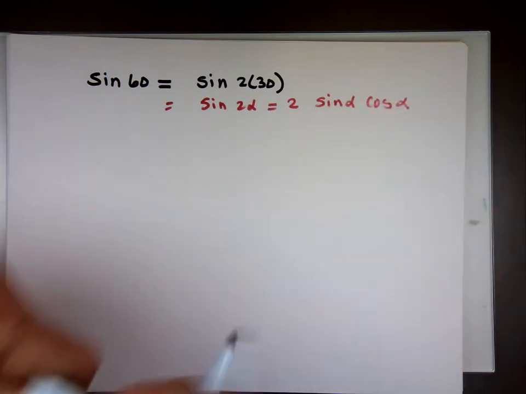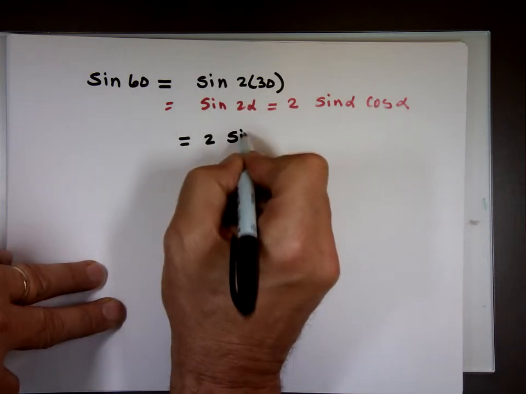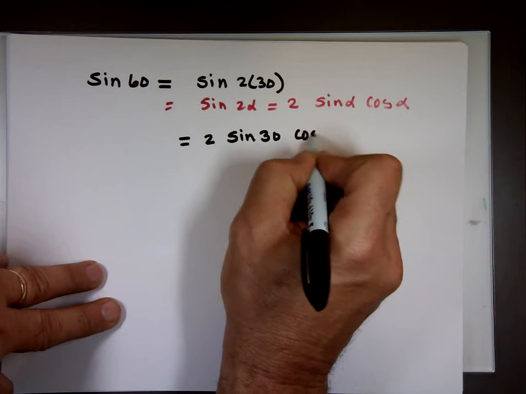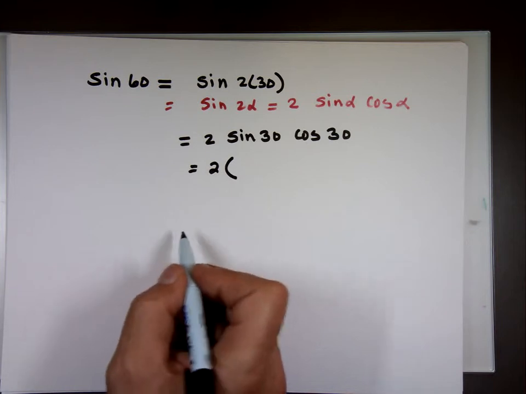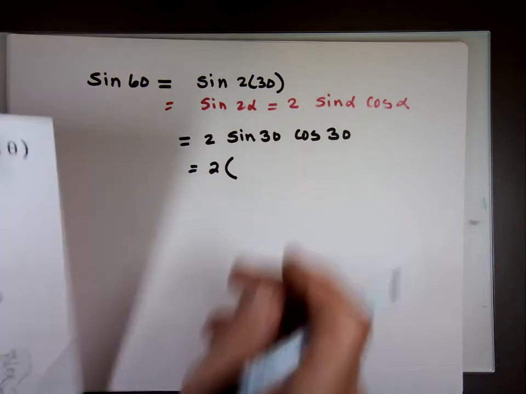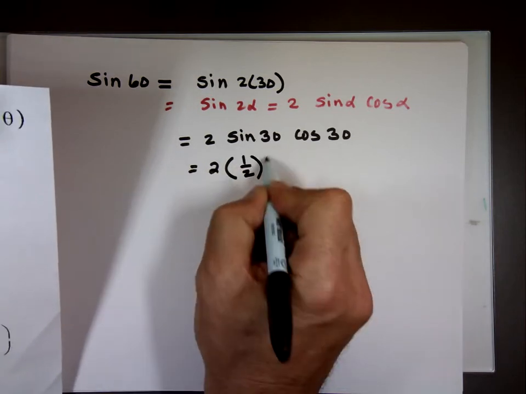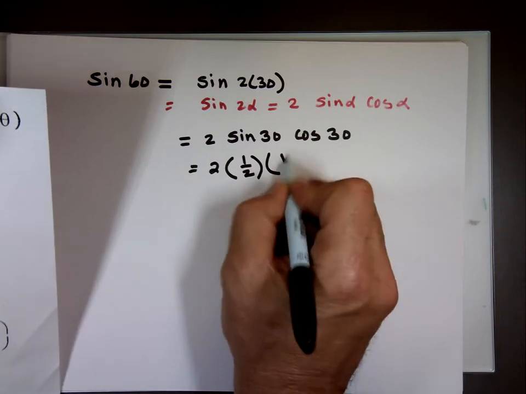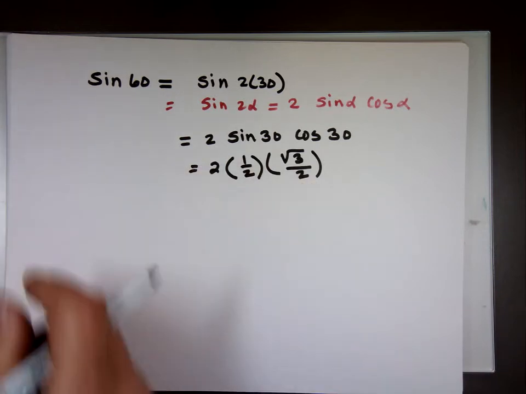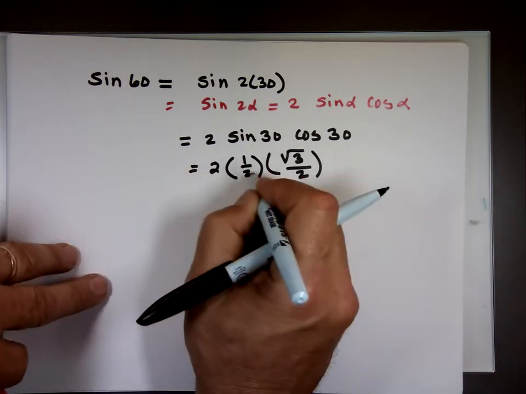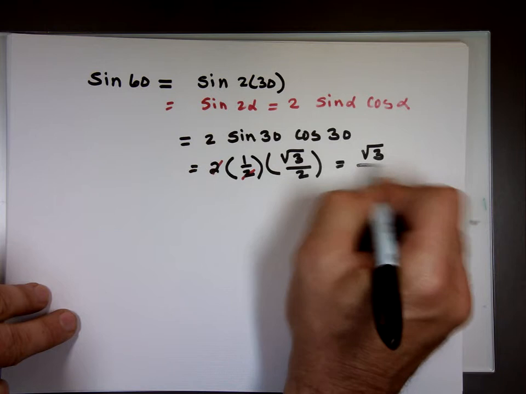If I apply that here to the right side, alpha is what? 30 degrees? That'll be 2 times sine of 30 cosine 30. Let's do the math. What is sine 30? I'm trying to prove that identity is actually true there. Sine of 30 is 1/2. Sine is the second number. Cosine 30 is the first number. And what happens to the 2's here? This 2 can cancel this 2, or it doesn't matter which 2. So what's left? Square root of 3 over what? 2.